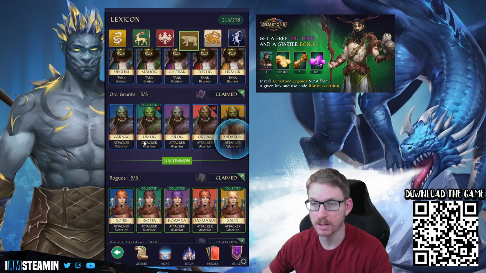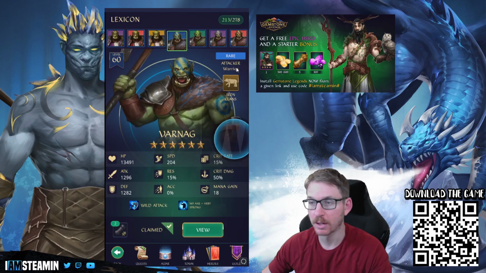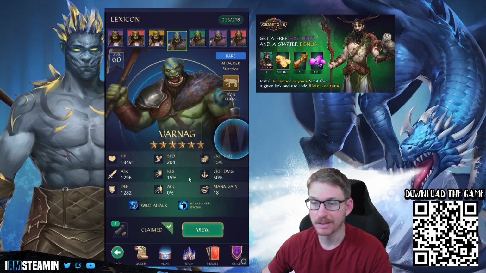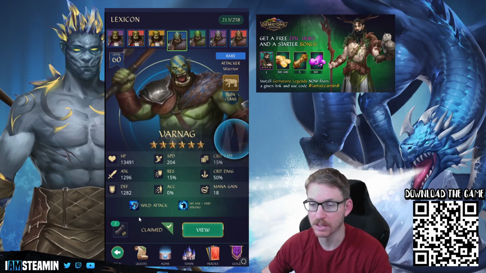So at number 9, we're going to the Iron Clans, and one of my favourite heroes actually is in the Orc Grunt section. He is Varnag. Now this guy is a blue attacker and they're warrior attackers. He has good base speed, pretty low mana gain. He's a hard hitting guy though, this is what he's all about.